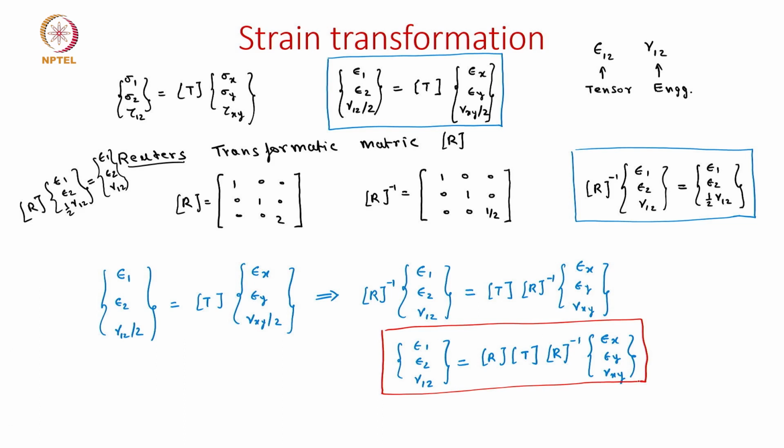Where we know the strains in the body coordinates, we can use this expression to get the strains in the material coordinates. And of course, we can do the other way as well, we just need to invert this equation to go from the material coordinate strains to the body coordinate strains. So, we have looked at the transformations for the stresses and now for the strain. Now, let us use this information to see what is the relation between the stresses and strains in the body coordinates.